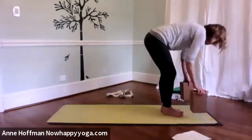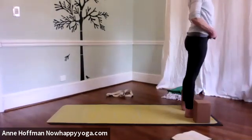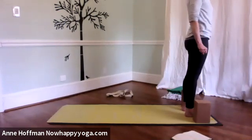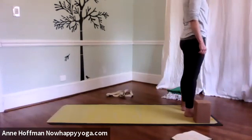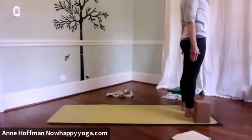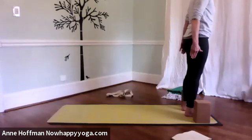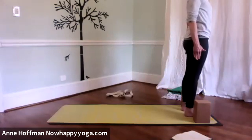Let's take the blocks and place them on the mat, because we've got sun salutation to tend to. So blocks or chair. And now pretend that you are still holding the strap as you stand in mountain pose. And stand right between your blocks, if you can.